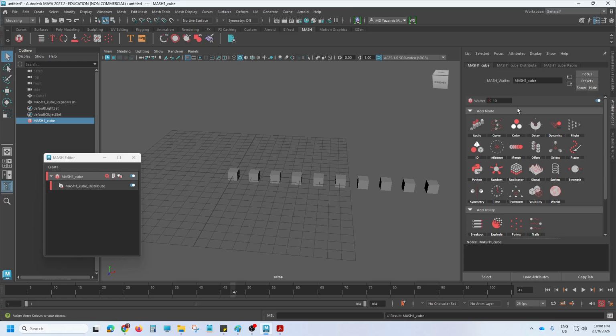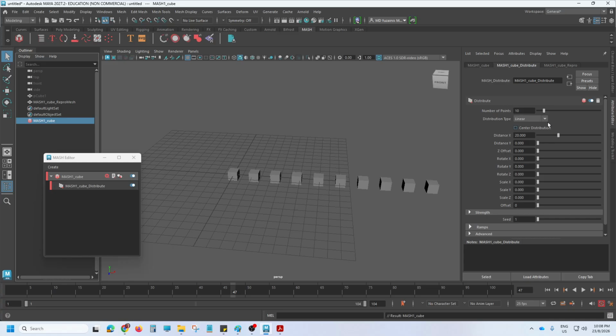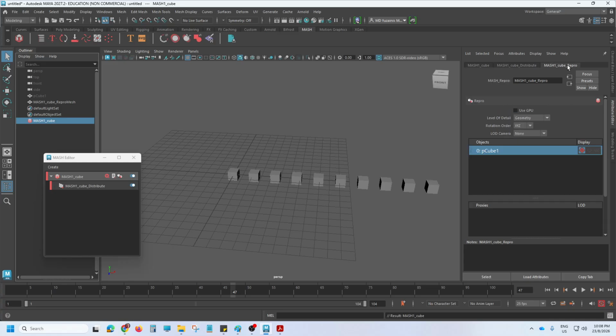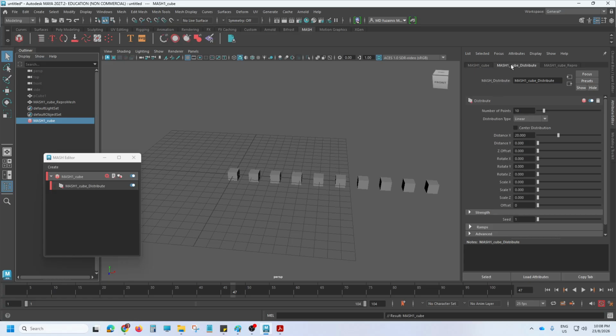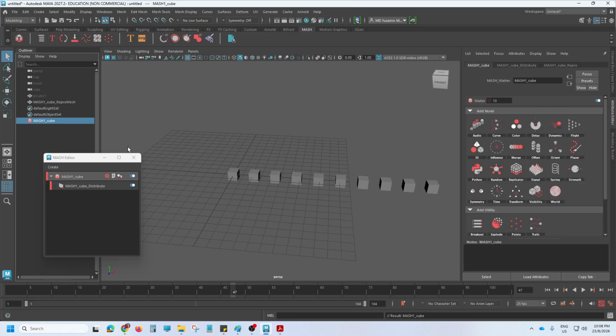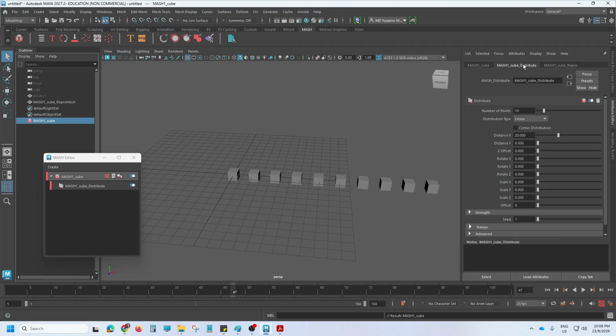You can add nodes from here, from this mesh cube. And then the mesh distribute, which I will touch on after this. And this is the mesh repro, the reproduction. You don't want to focus in here. Just use the editor, that will be fine. Just focus on the mesh distribute and the mesh repro.